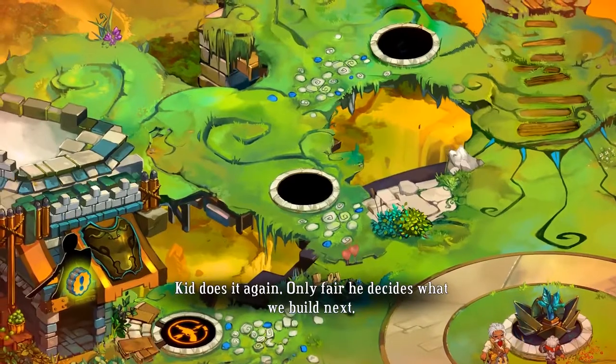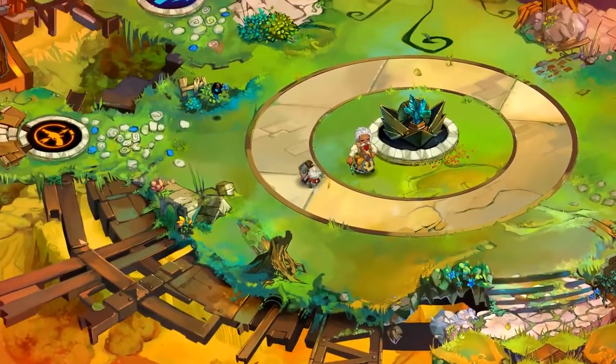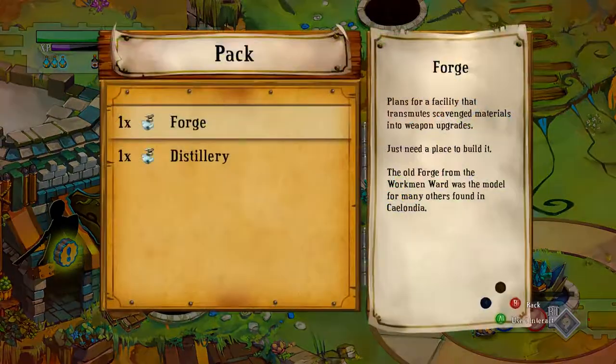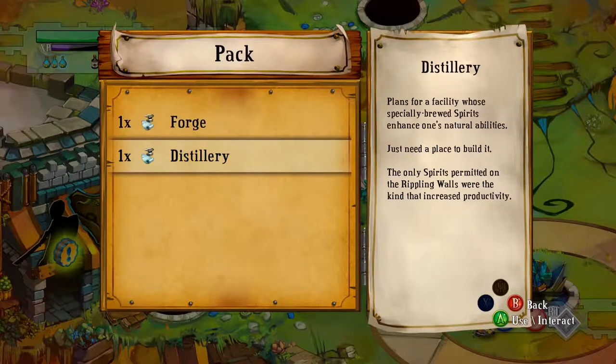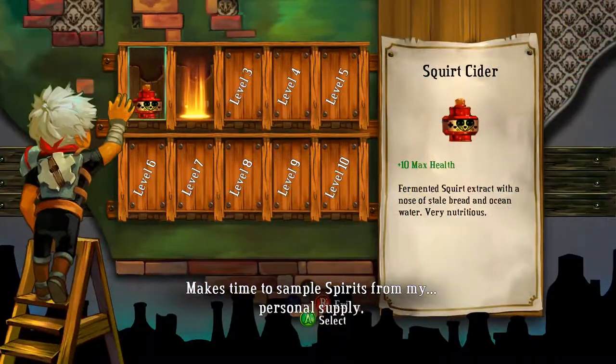Keith so, does it again. Yeah. Only fair he decides what we build next. Well, yeah. Potentially. Hey, Squirt. So, forge or a distillery? Well, forge is the new type of place we just unlocked. I've got a distillery where we can build brews. I think I'll get a distillery in next, you know, just because I can. Makes time to sample spirits from my personal supply.